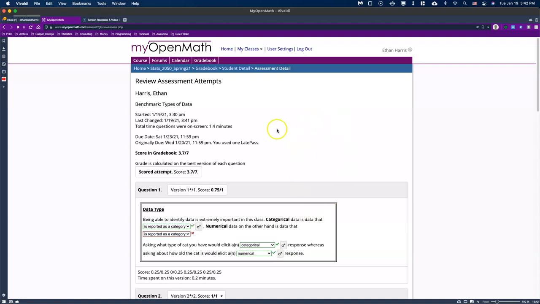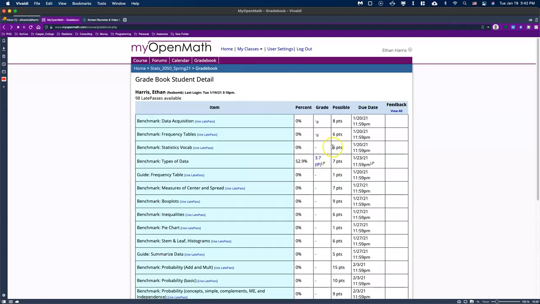Once again, past the due date, when you go into your gradebook and click on it, you can also see all of the right answers. It will go through all the right answers. On some of the certificates and the guides, it'll give a detailed solution so that you can get even more detailed help. And if you need even more explanation, you can always send me an email and I'd be happy to help you out. So anyhow, that's how our assignment grading works.